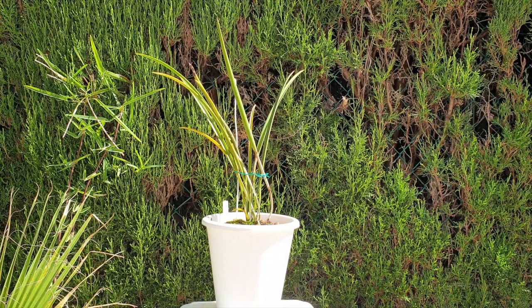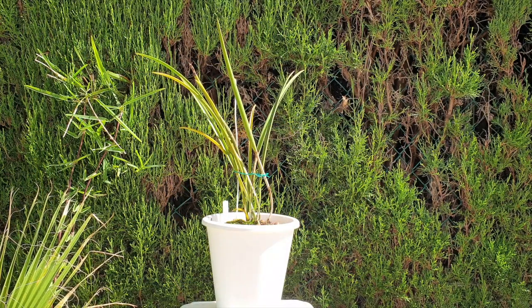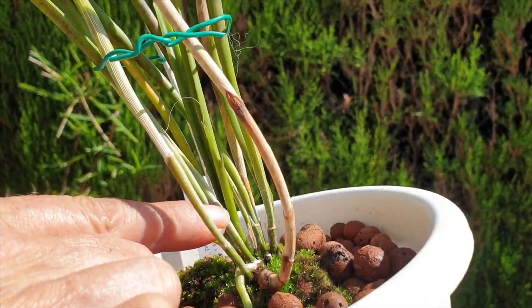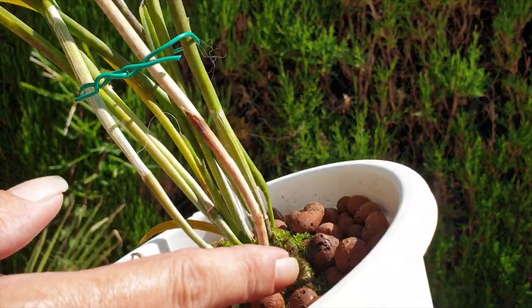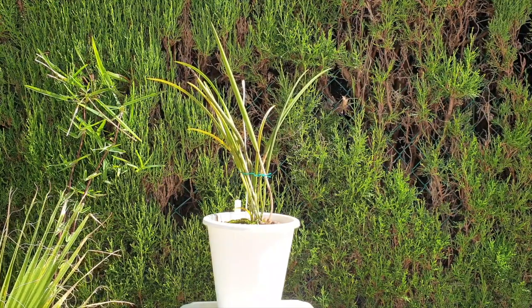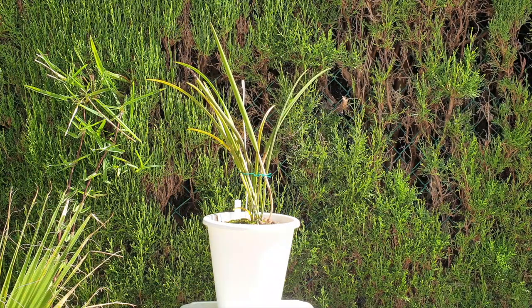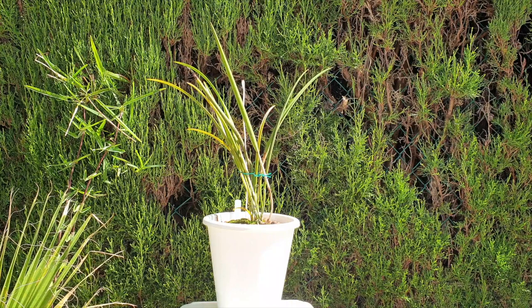Now here we are in year three. I have her on my east side — she is fully established and vigorous. I'm getting one new growth per season. There's a new growth starting right here, and the one from winter matured right here — this beautiful long needle. One growth per season in my case. This year she's on the east side where I get six to seven hours of sun, even though behind a white curtain, because I don't want to risk burning other orchids that are there.